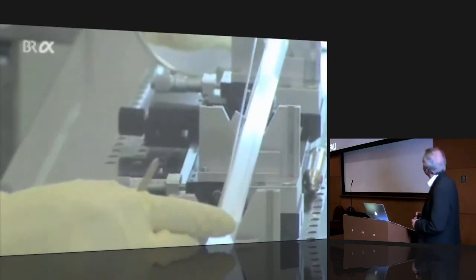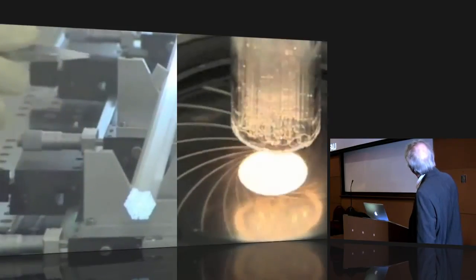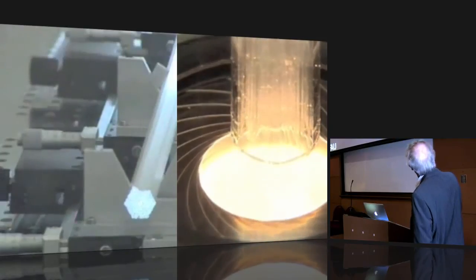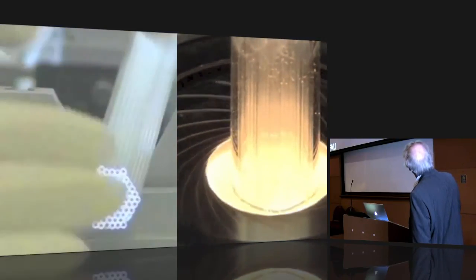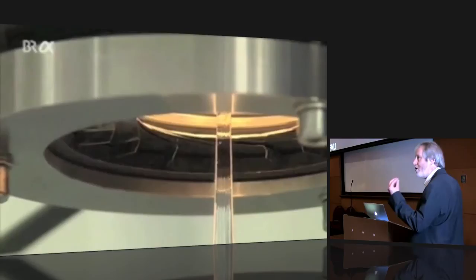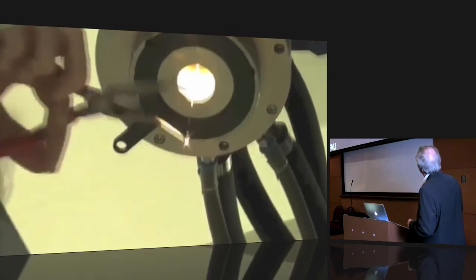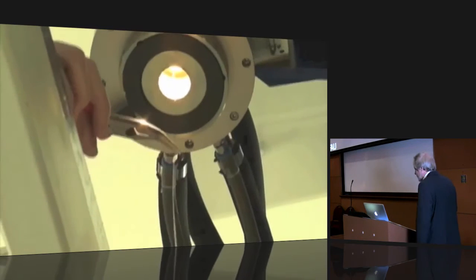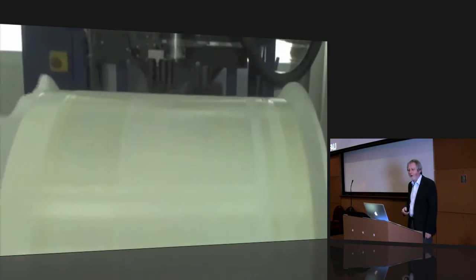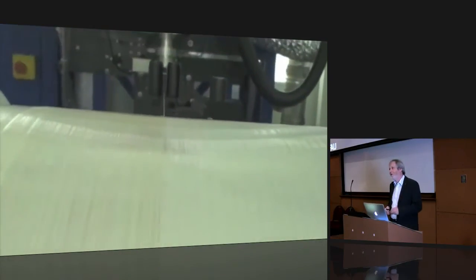Here are some videos of the fabrication. The first stage is the stacking of the capillaries, done with great care in a high-class clean room. The stack is then put into a high-temperature furnace and drawn down to what we call a cane, about a millimeter in diameter, ten times smaller in dimension. In the final stage, this cane is drawn down to fiber, coated with plastic to strengthen it, and rolled up on a drum.